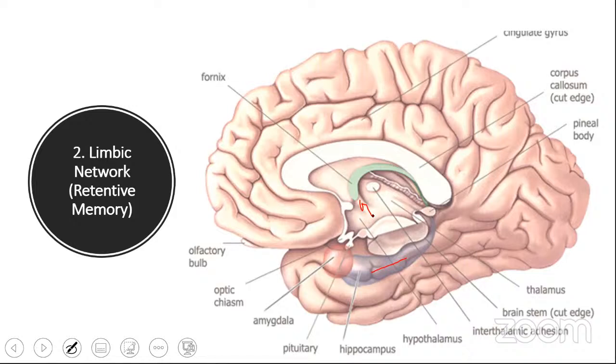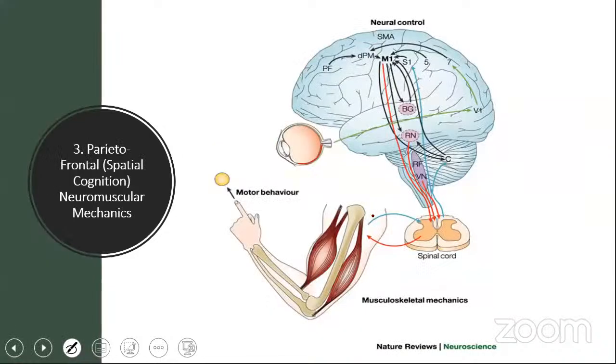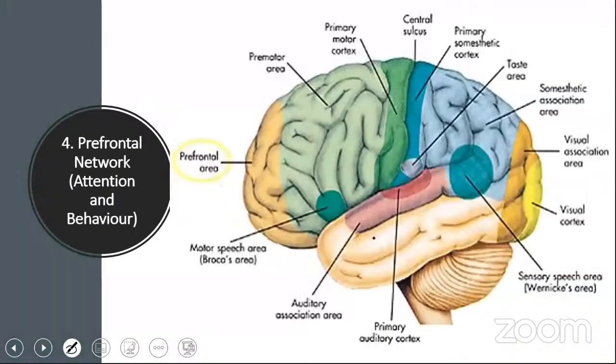We'll again see that. The parieto-frontal network, these are the connections from the parietal lobe to the cerebellum, to the spinal cord, to the muscles. These are all impulses traveling, the electric impulses, sodium potassium pumps in the cells, they create the action potentials and the brain, the parieto-frontal network. And the prefrontal network of attention and behavior is concentrated here. So this is the prefrontal network, which will again come back.